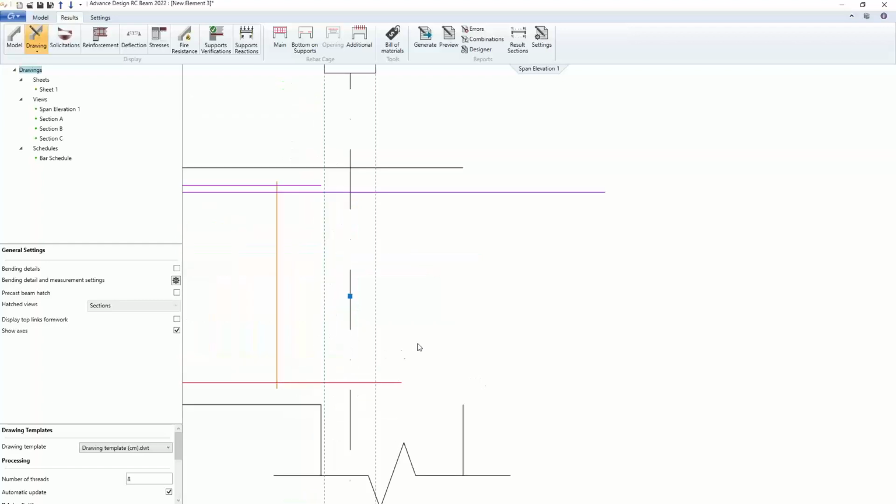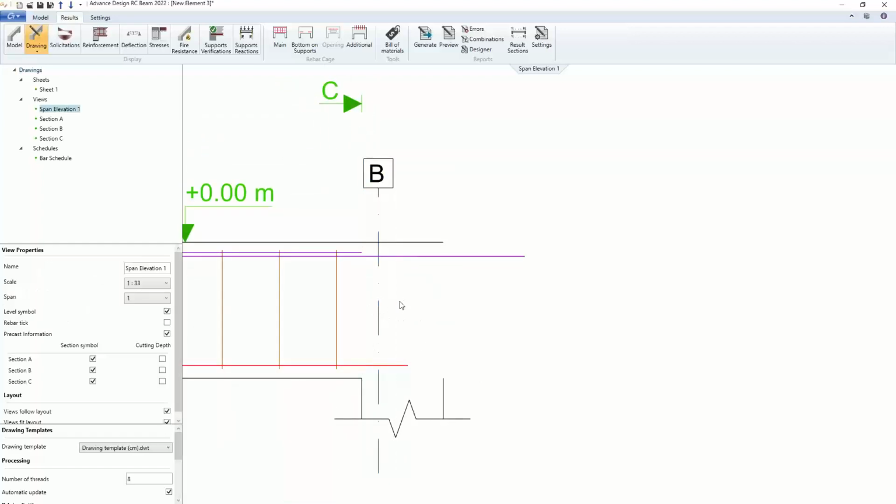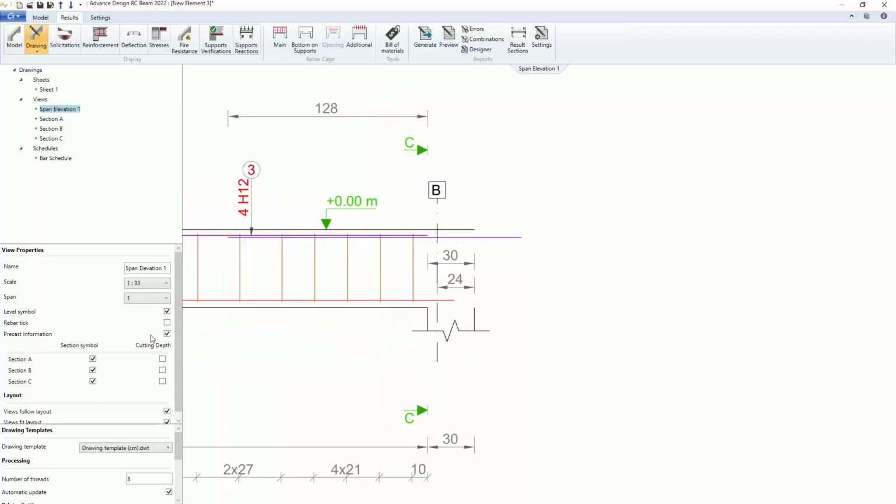On drawings, of course, it is not automatic, but we can get what we want. For example, if we want to add dimension lines, from the element to the slab, yes. So we can adjust drawings with those options.